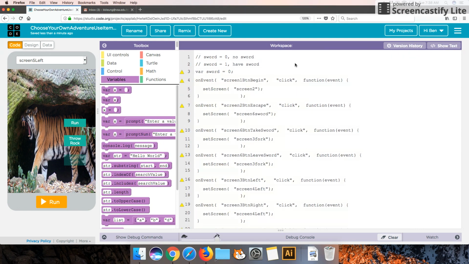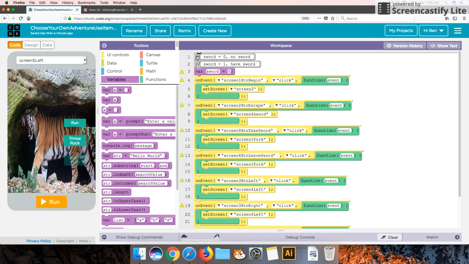We're going to go back to the block mode. And so you can see the stuff in gray. This is not actual programming code. Again, it's a message to remind us how our program works. So what I've done is I've labeled or given two different values for sword and have explained what they're meant to do. Okay, so what's happening right now is initially my sword has a value 0, which stands for that we don't have a sword. Okay? So of course, when we start our game off, we don't have a sword, right?